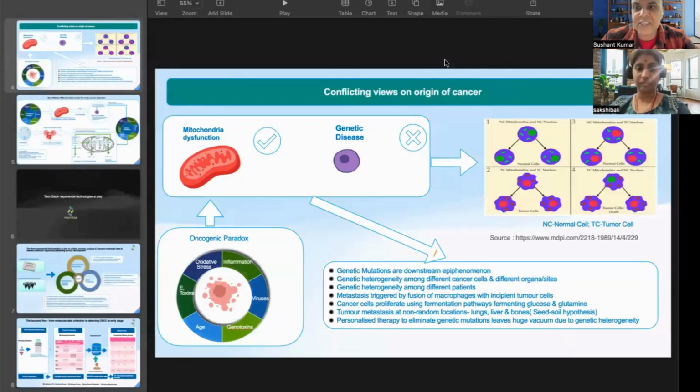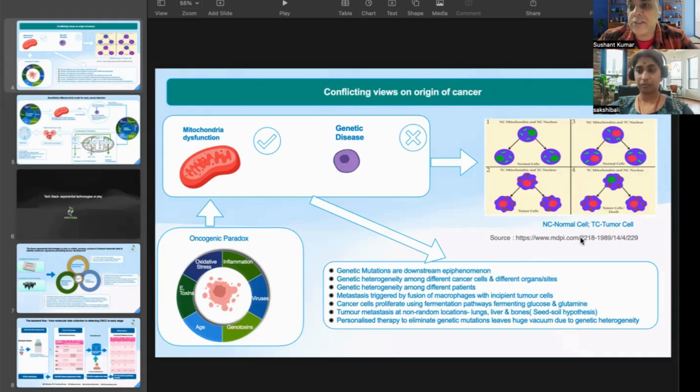This is something to understand. Another thing, I'll share something which will give more clarity, right? If you could see this diagram, if we have normal mitochondria and a normal nucleus, so we have genes in the nucleus, so essentially they are normal cells. If we have normal mitochondria and a tumor cell nucleus, again normal cells, normal growth, right? If we have tumor cell mitochondria, probably mitochondrial dysfunction, and a tumor cell nucleus, again tumor cells. If you have tumor cell mitochondria and a normal cell nucleus, it is again tumor cells or death, right?